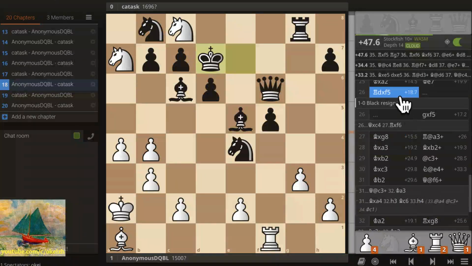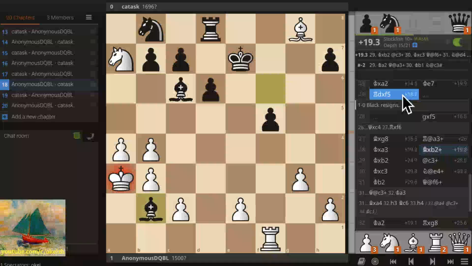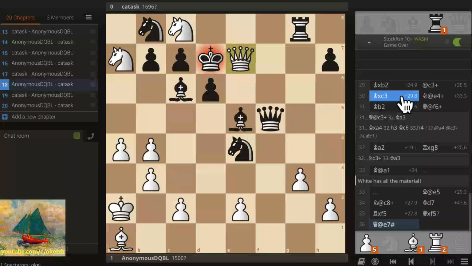So actually, long ago, Black resigned. I mean, in this position, rook d takes f5, Black resigned. This is more like a fantasy continuation. This didn't actually happen in the game. Bishop here, bishop here. They saw the writing was on the wall long before this. This is just a fantasy continuation.